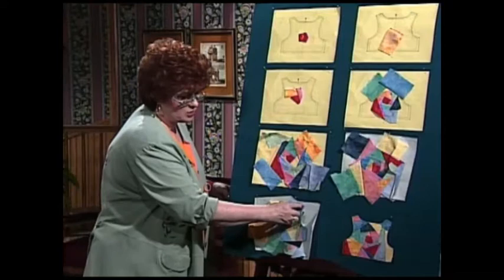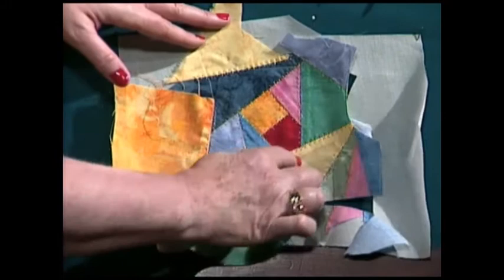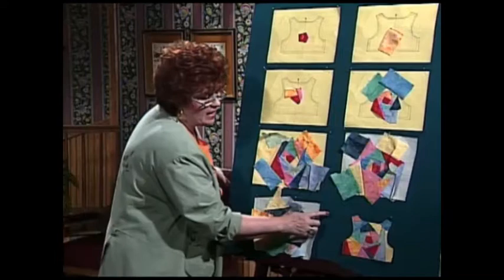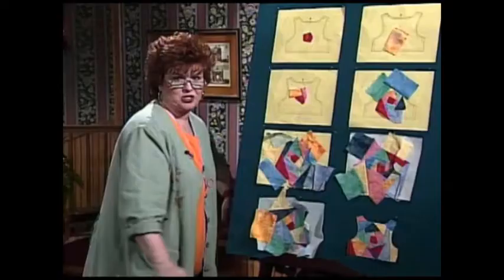And then you can take your decorative threads. In this case, I have used gold metallic, and have so much fun just decorating right in between all those squares. Now, this is what your vest looks like after you have stitched your crazy patch and cut it out. It is right now just ready for its decorative stitching. I'm going to show you exactly how you line and put together this little adorable teddy bear vest.